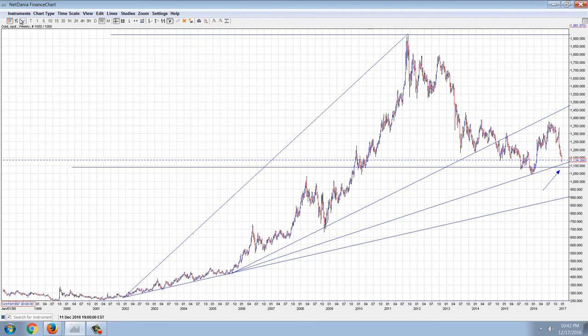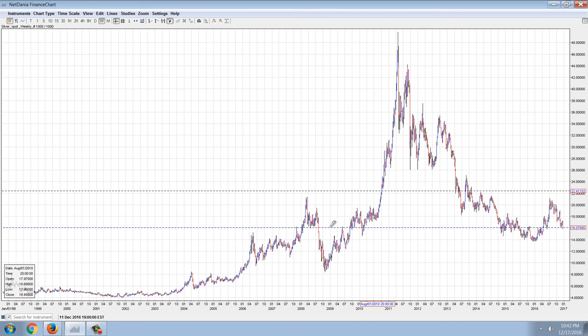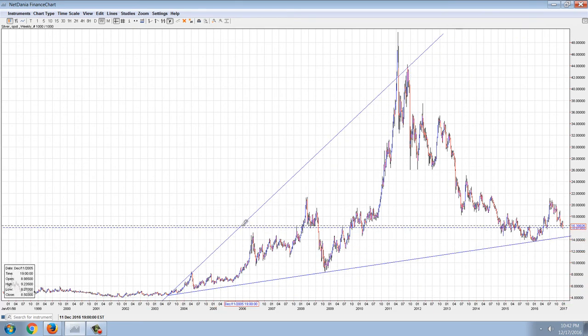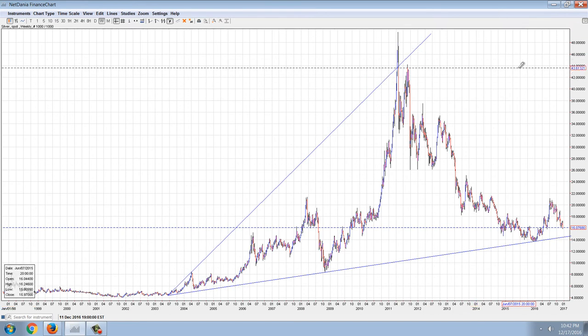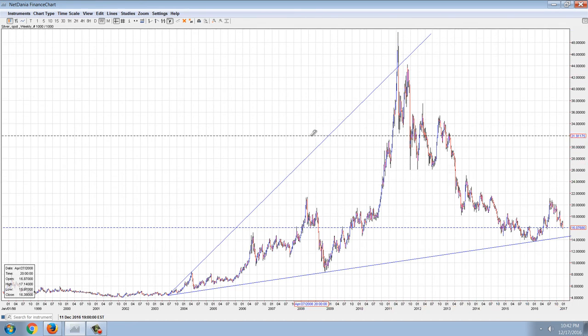Now, silver is not quite the same. I don't have all the same lines drawn in for silver, but so much of the damage has already been done in silver, and the trend is not nearly as sharp. Obviously, if we want to draw the cone on silver, then yes, it approximates the one on gold. You can see that. It's wider, though. So the cone is generally rising, but most of the cone has been completely corrected, a huge percent. And obviously we're way below that 50% line on silver.